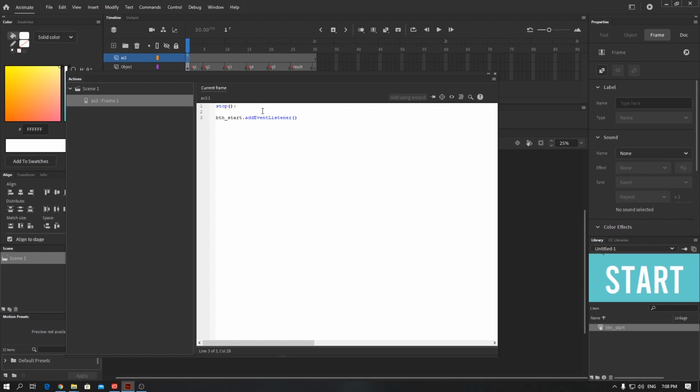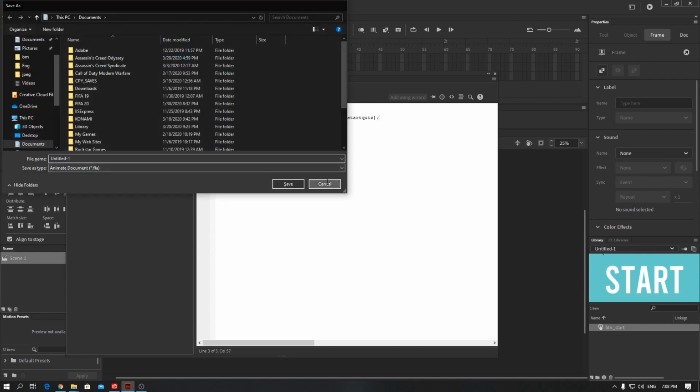And then MouseEvent, because we wanted to click it, MouseEvent.CLICK, and your function name, which we are going to name as startQuiz.